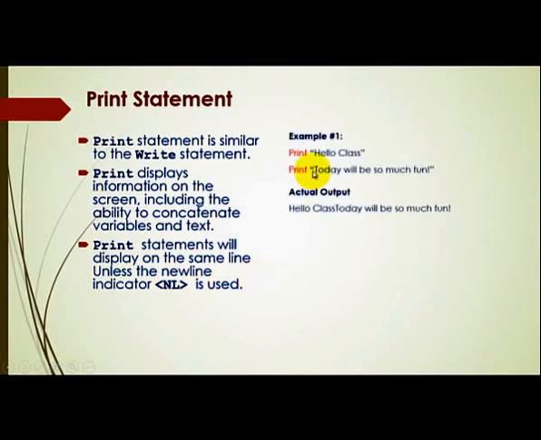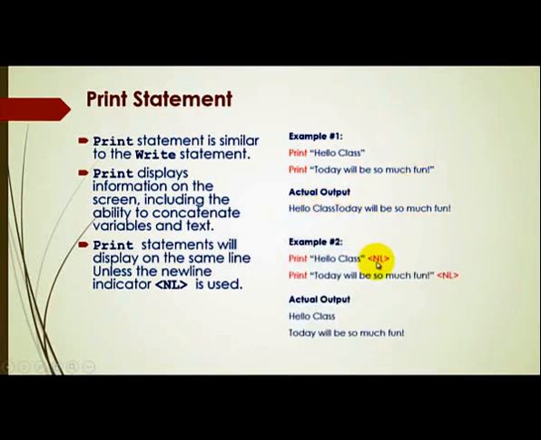So some examples that we have is we have print hello class. Today will be so much fun. The actual output is hello class. You'll notice there's no space in here. Today will be so much fun. It mushed those two together. Or you could use those with the new lines at the end, which will place these on different lines just like the write statement.